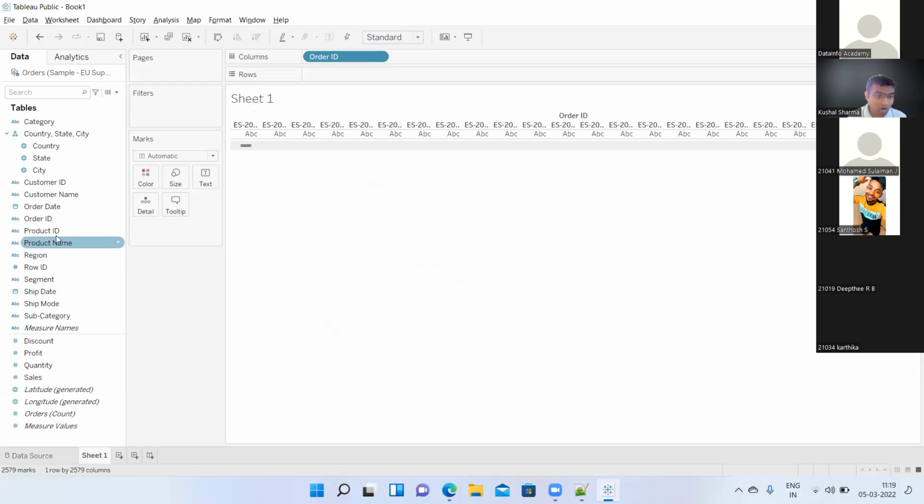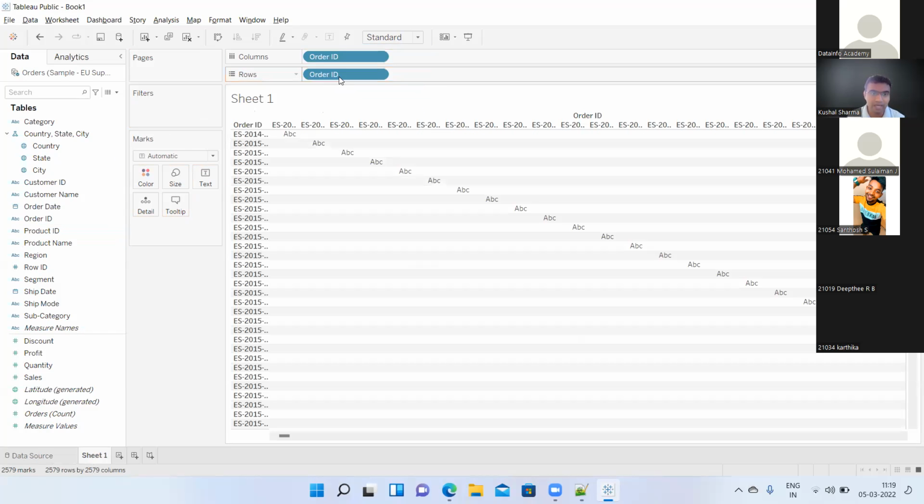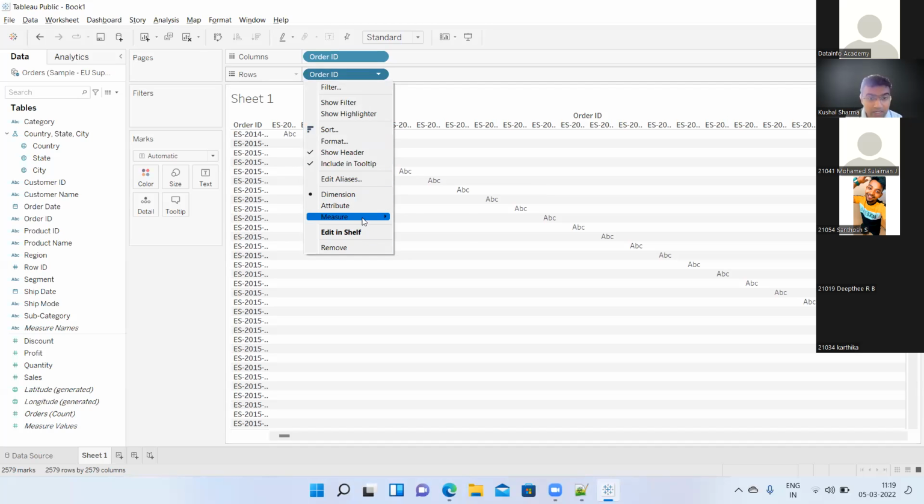Then I will take order ID once again and put it in the rows. So you can see that this is how order ID is getting mentioned. But I would like to know how many times one order ID is getting repeated. So I'll go for the count of order ID.